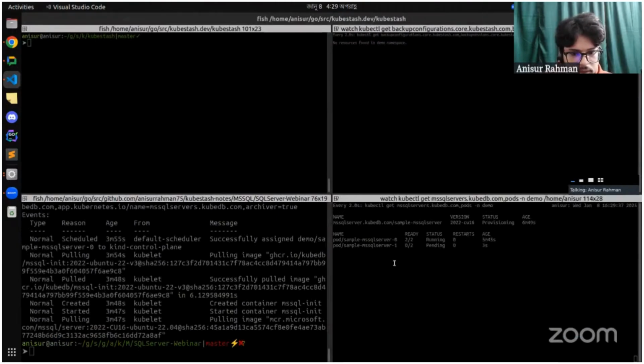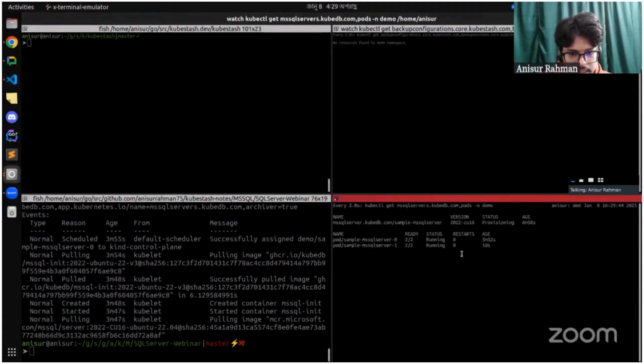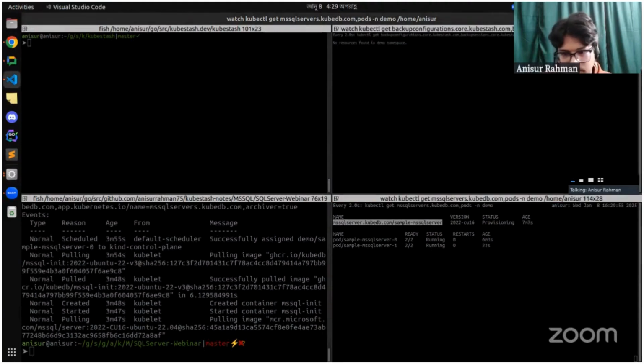So the pod is in running state, as our replica was too. Let's wait a little more until the pod goes to the ready state. Once the pod goes to the ready state, it will trigger the backup configuration as per our design.